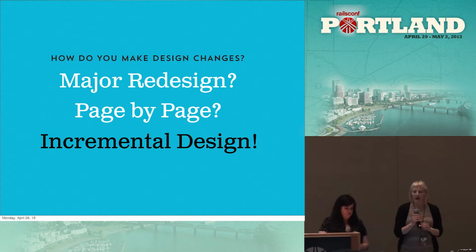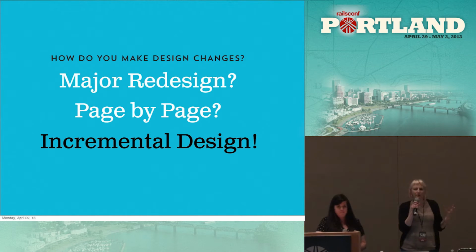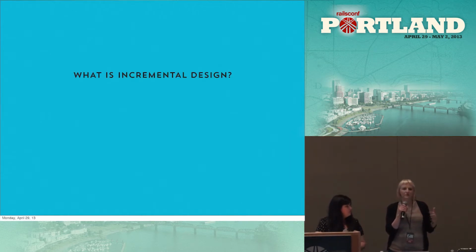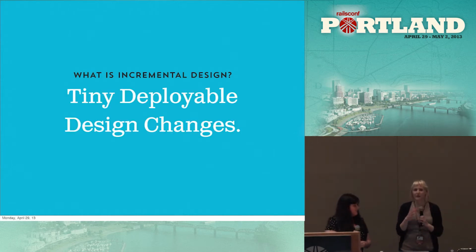So as developers, and particularly the Ruby community over the past 5-10 years, we've talked a lot about software development best practices and how to make software in a way that's maintainable and successful. And really all of those things, agile, TDD, sprints, boil down to making the smallest possible change and doing it in a maintainable, testable way, and then deploying it and doing that over and over again. Incremental design is about taking those same practices and philosophy to making design changes. Really simply, it's making tiny deployable design changes and doing that over and over again.